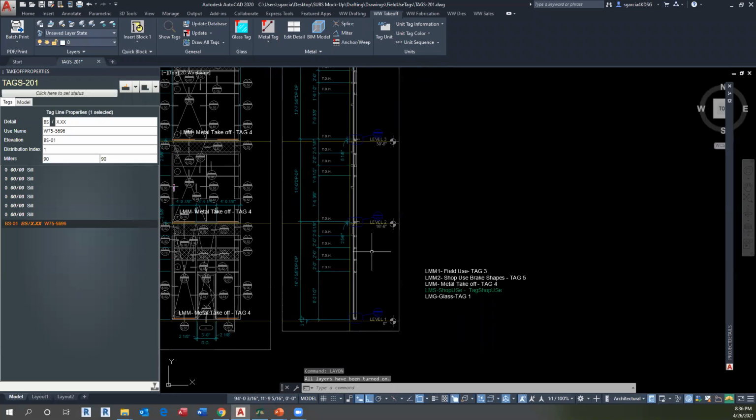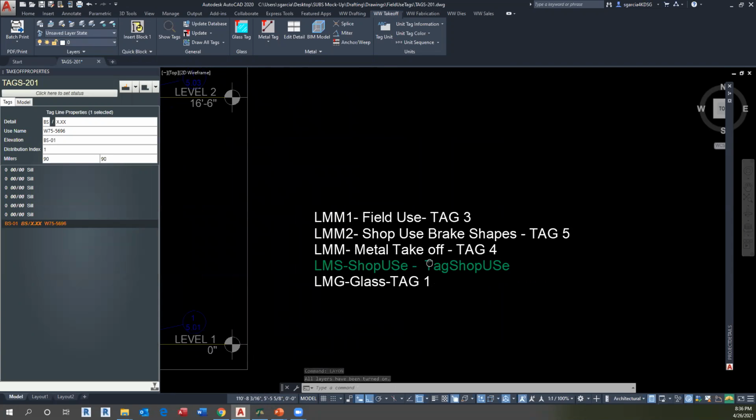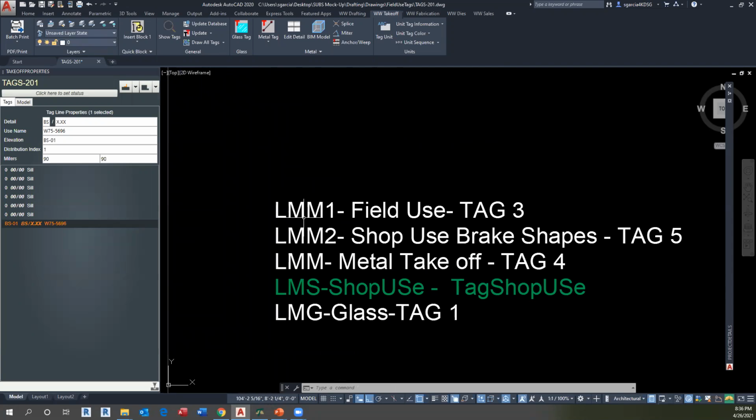So going back to the very original opening of the CAD, I'll notice I have 4 or 5 commands. I can use LMM1 when I'm working with field use tags, LMM2 when I'm working on shop use break shapes, LMM when I'm working on metal takeoff, LMS when I'm having shop use, or LMG when I have a glass takeoff.